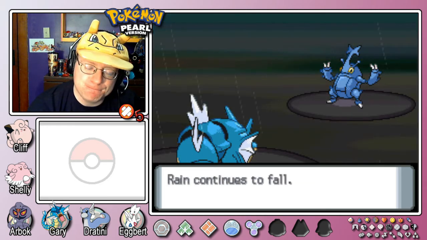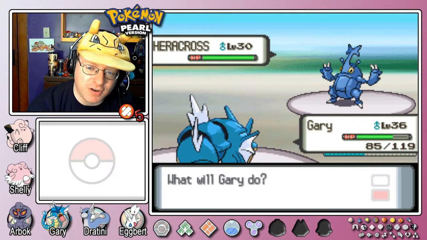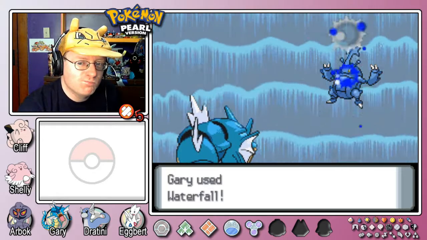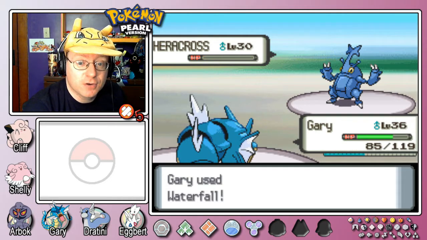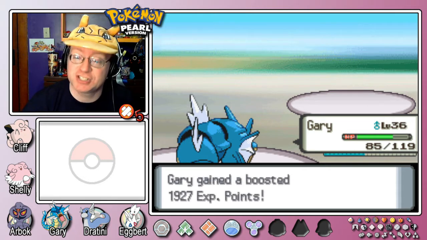Well, with the water up, it might be a one-hit KO. If not, we could flinch if it does not faint. And if it doesn't flinch, and if it counters this, I don't think we have our Gyarados anymore. Okay, good. Sweet. That could have been scary. Could have been a scary Cross Chop.